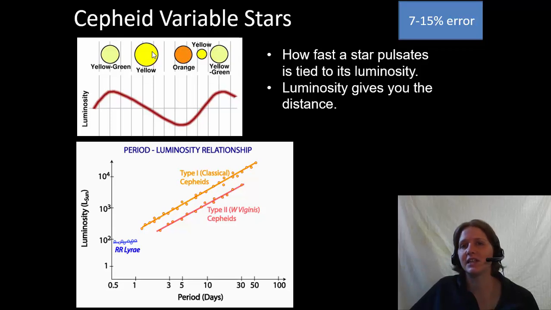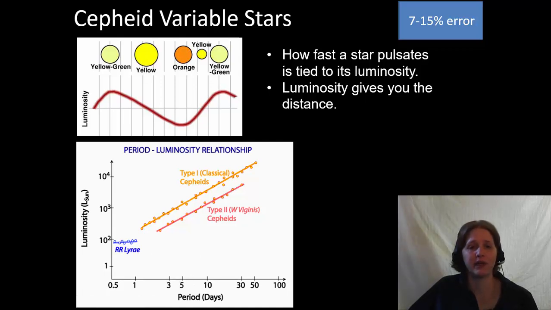Now, a really interesting thing is how long it takes the solar thermostat to try to correct it really depends on the star's mass. But the luminosity is also dependent on the star's mass. All right, so let's make that a little bit more formal, put it in a graph. A more luminous Cepheid, which also has more mass, will take longer to pulsate.